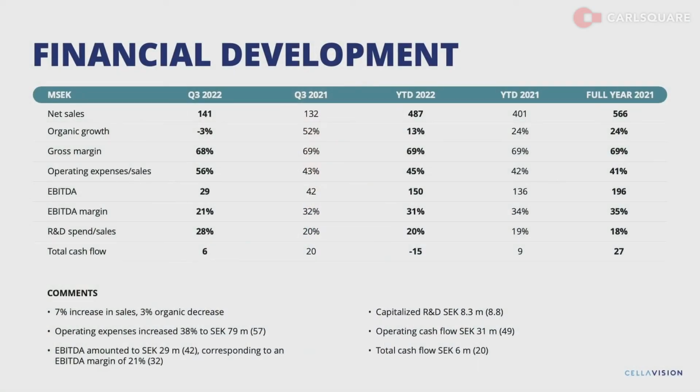Year to date, 31%. As you can see, we did 35% last year. Our goal is really to be at the 30% or more mark. So Q3 was lower than expected, of course, a function of our top line, but also the fact that we have been successful in ramping up the teams to execute on the strategy, the power of focus I just mentioned.